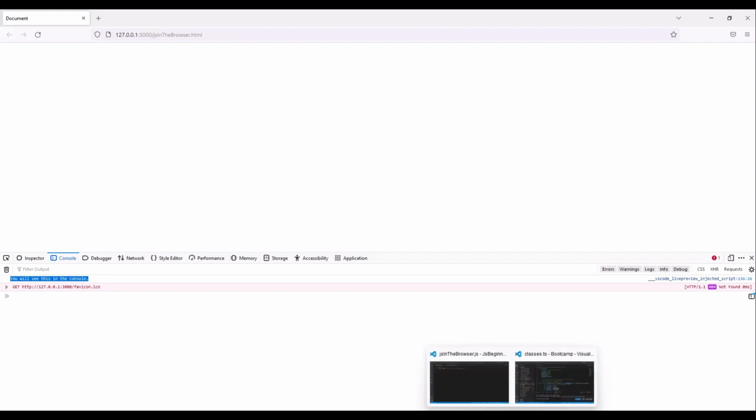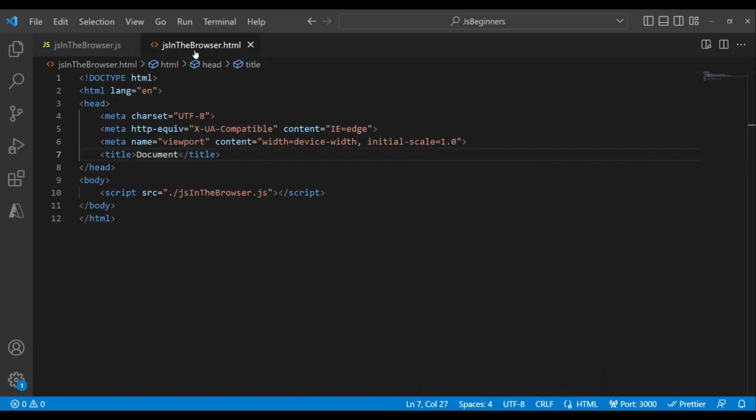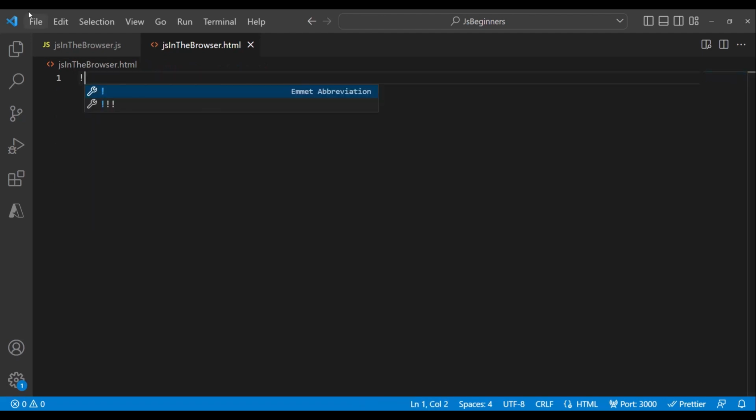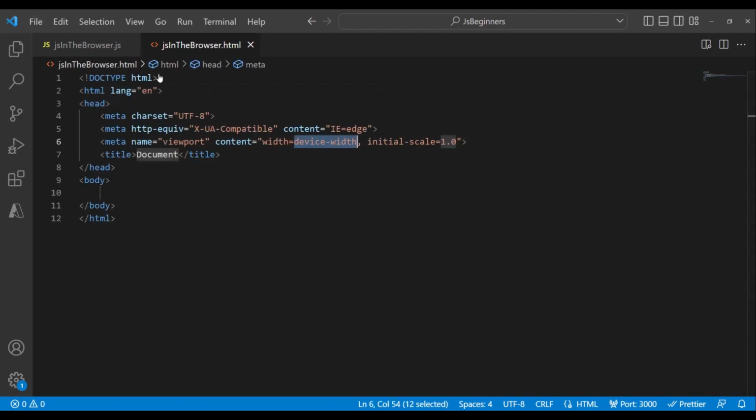So remember, just to go over it, you're going to create an HTML file. You can do so by typing the exclamation point in Visual Studio Code. Other editors may have other shortcuts, but for Visual Studio Code, you'll have the exclamation point. It will fill in some basic HTML.